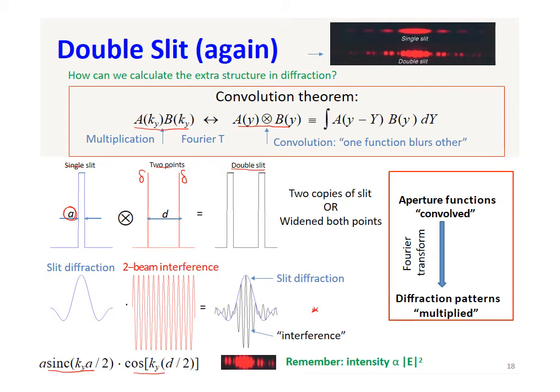You'll see that the pattern contains both the rapid oscillation due to our Young's double slit effect of the 2 delta slits, and we also have the slit diffraction effect, which causes this broad envelope over the top. If we square that electric field pattern, it will describe our irradiance pattern, which you can see here. And so it's a very useful general rule that if we convolve aperture functions, for example, then we multiply their diffraction patterns.